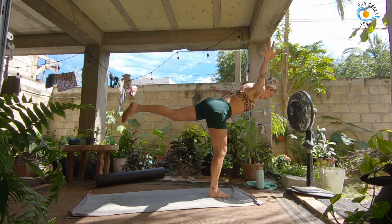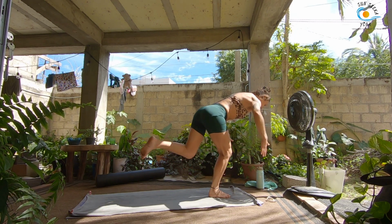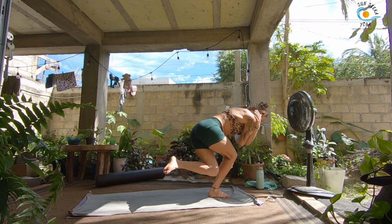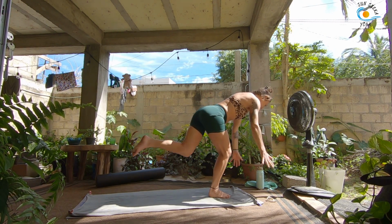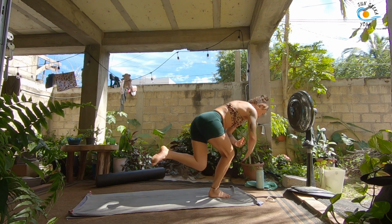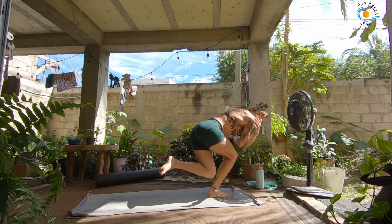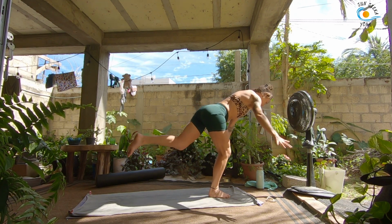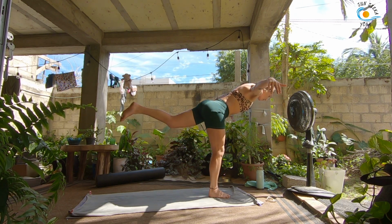Take the arms wide. Inhale, come down into your Shiva squat. Exhale, come up into your warrior three. We've got four more. An inhale in your warrior three.